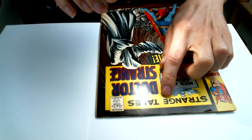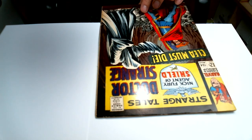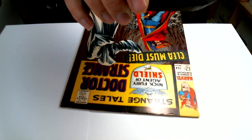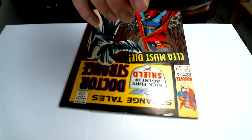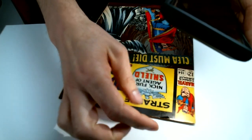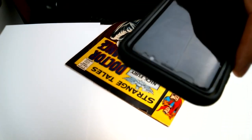The top is pretty decent as well. There is color breaking a little bit right here, and that is because of a subscription fold. We'll get into that in a minute. But again, pretty decent up top until you get to right here. I don't know if you guys can see this, but let's try to get this light. This is a rip, and then it's creased up. See that? Well, here. There we go. Now you can see it.